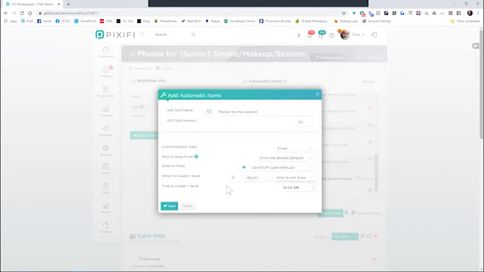And this might be an incentive or something, if you get them to spend a few extra bucks on their session, or on their portraits, something like that. Some people will do a higher amount and it'll be half the amount of the session fee or something like that. So there's a lot of ways that you can use this. I think it's a good marketing tool to have something like this, to create a gift card to send out as something unexpected for them. They're not looking at it saying, I know that I get this free gift card. Not necessarily, but it's good to have this as a marketing feature.